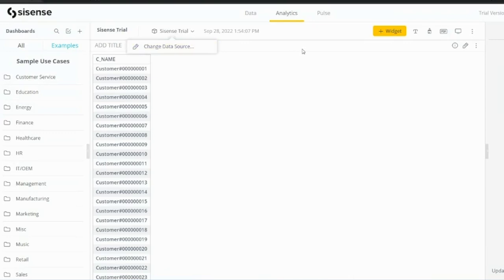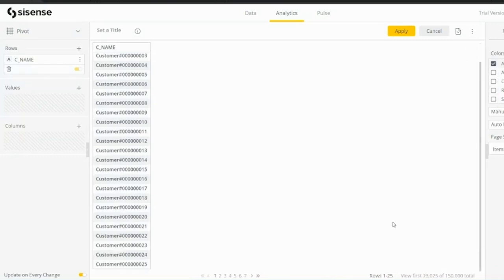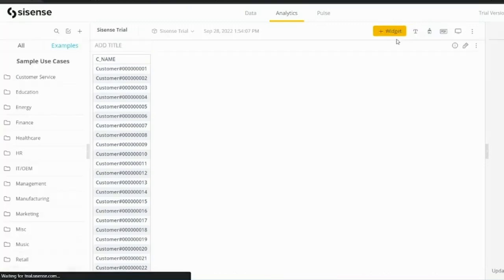We can change the data source from here. We can edit this. Then we can download CSV, PDF file, Excel.